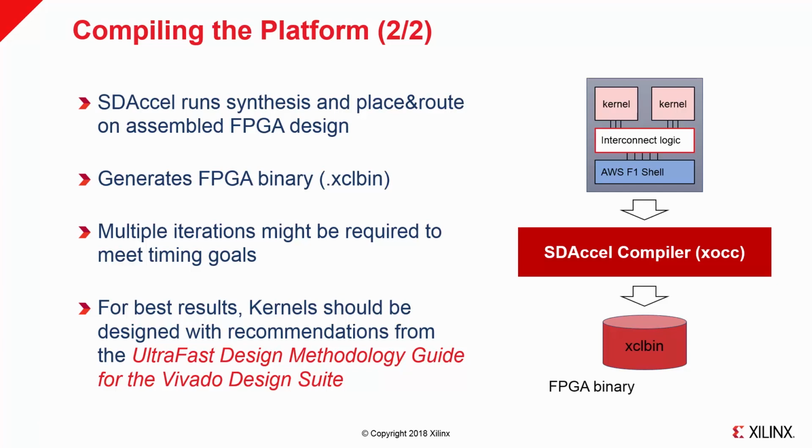After that, SDAccel runs the FPGA implementation flow. This is known as synthesis, placement, and routing. The result of this FPGA binary is in the form of an XCL bin file. It's important to keep in mind that multiple iterations might be needed to converge on an optimal design. The Xilinx UltraFast methodology guide is very useful for achieving the best results.